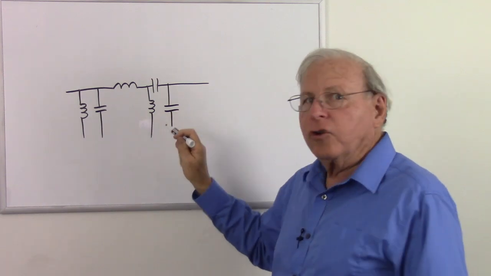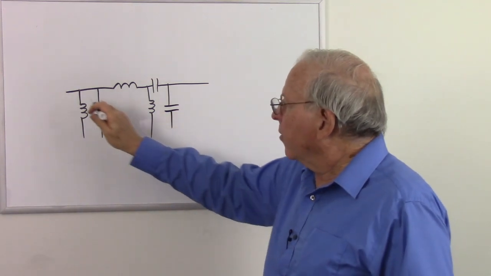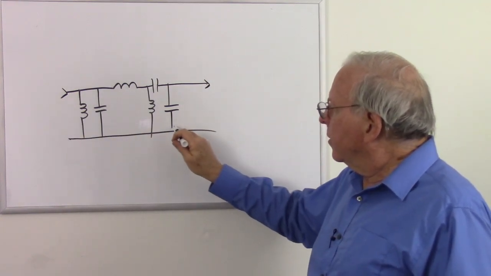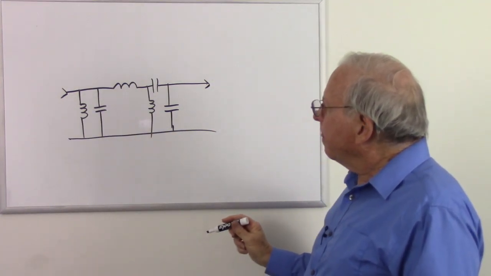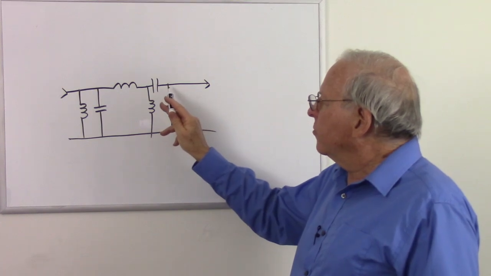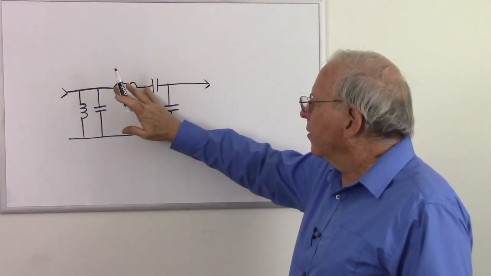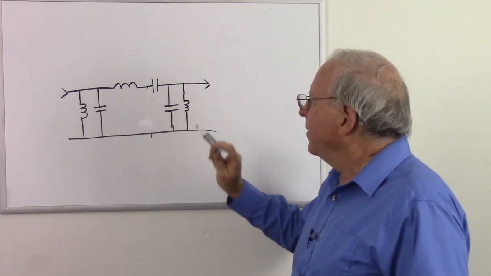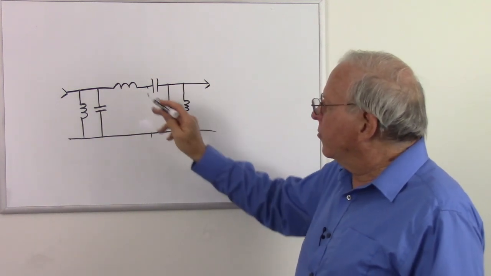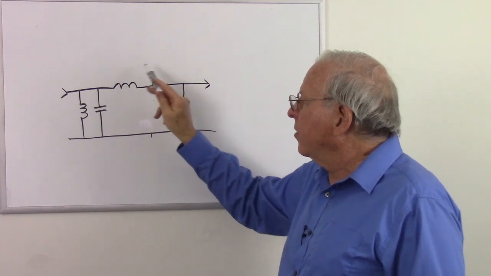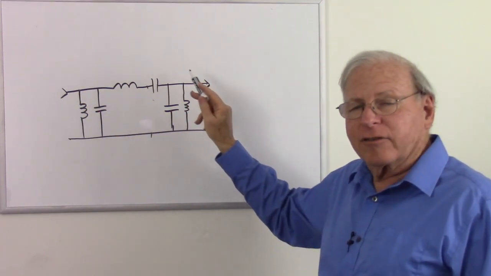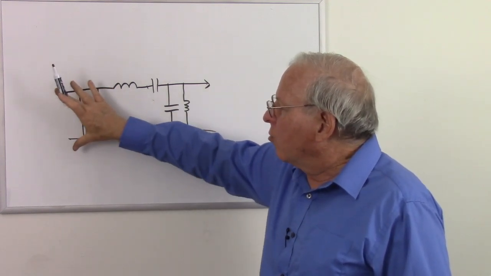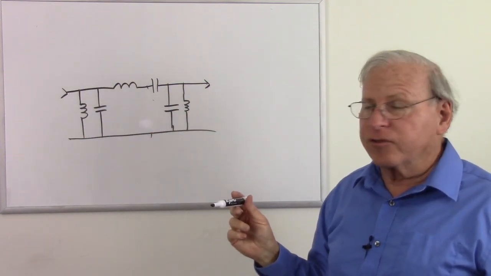Not going to talk too much about how to design such a filter, but we'll take a look at what we can do with such a filter. So there is our input, there's our output, there's the return or the ground. And so we have a series resonant filter this way. Oh, I didn't draw that quite the way I wanted to. That's better, not quite so weird. So we have parallel elements and series elements. So the series resonant circuit in series with the signal acts like a band pass filter, and the parallel resonant circuits across the signal also act like band pass filters.